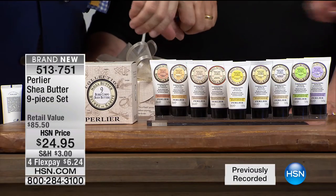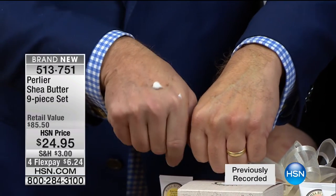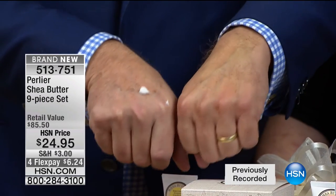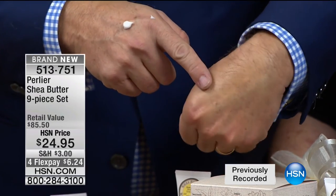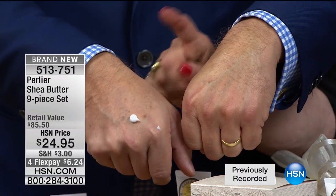I don't care whose moisturizer, butter you're using, because I always want to say lotion, but this is the butter, and I have to keep reminding myself. Can you tell the difference? I looked at my hands off camera, and you can really tell the difference. Look how dry. Obviously, I moisturized my hands before I came on air, but I used something that was in the green room. Look, I just put our butter on here. Look at that, and look at this hand. I was about to put this on. You can see the luster on the hand.